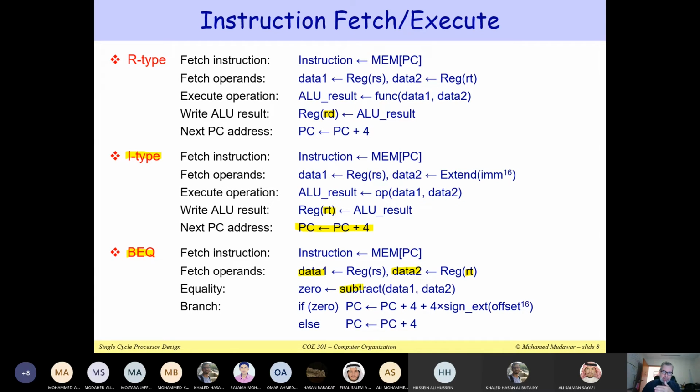To check for equality, you can subtract data 1 minus data 2. If the result is 0, that's an indication of equality. The ALU supports subtraction, so use the subtract operation and then check if the result is 0 or not 0.